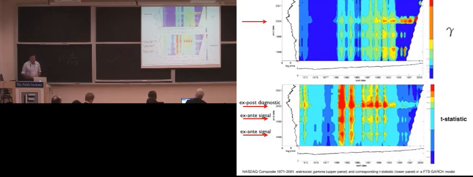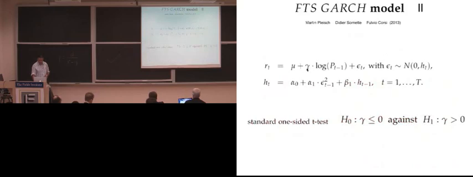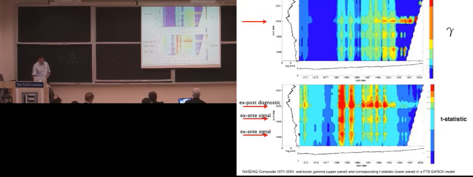But what we find is that when we apply this class of models to, let's say, the NASDAQ composite from 1971 to 2000, we have this heat map that shows, on one hand, the t statistics, and on the other, the gamma, this parameter which, when non-zero, corresponds to the positive feedback component of the FTS GARCH. What is plotted is the value of the t statistics for a matrix of windows, where the abscissa shows T1 and the ordinate shows T2, and we do the analysis in the interval T1 to T2. Because the question is, if you have a time series in real time, when can you characterize and diagnose a bubble?